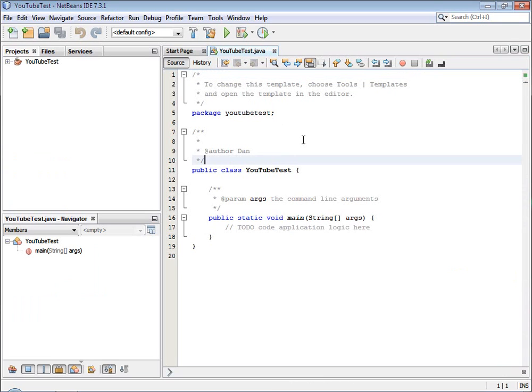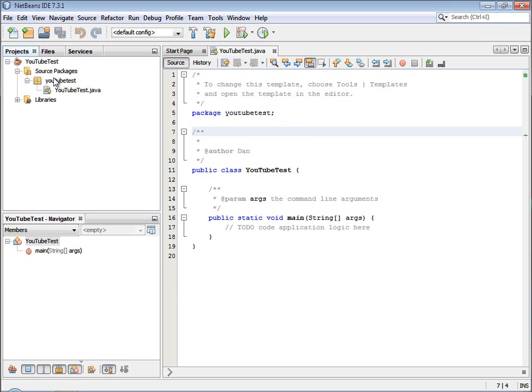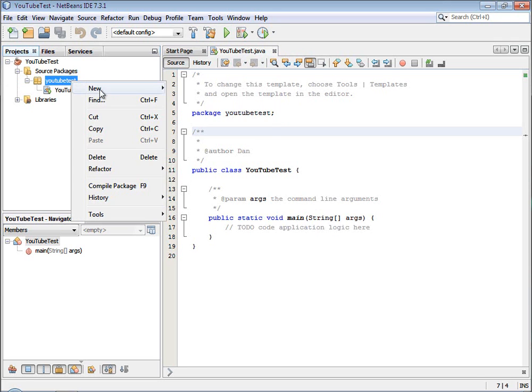It's good, but the reason we can't use this main class here is because it's not actually a window. If we were to use this, we'd have to create our own window or tell it to open a new window. So what I'm going to do is go into our projects thing here. I'm not explaining what everything is, I'll do that in the next tutorial. So I'll open it up and I'll open up source packages. Right here, open up YouTube test, we've got YouTube Java.